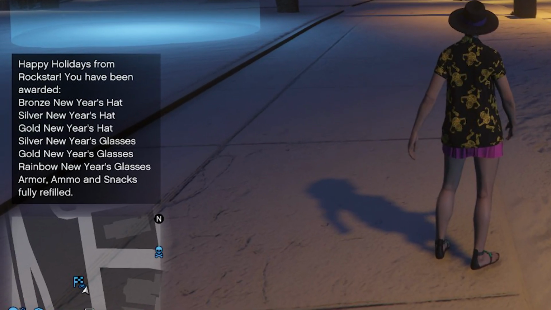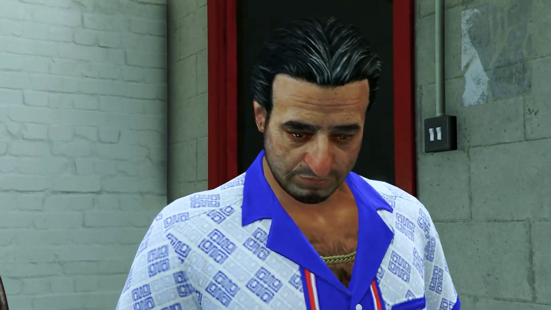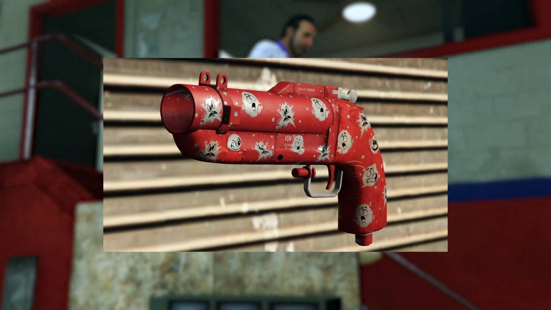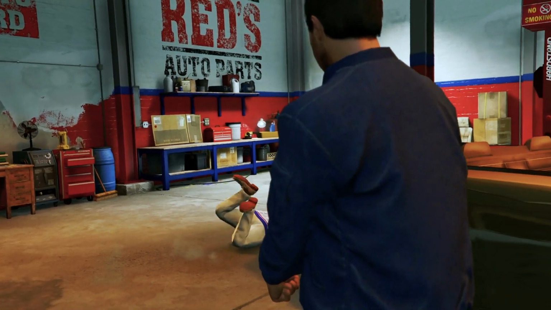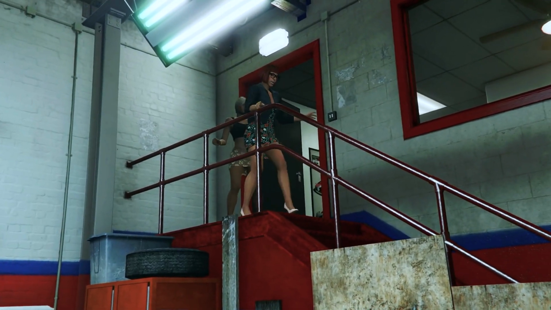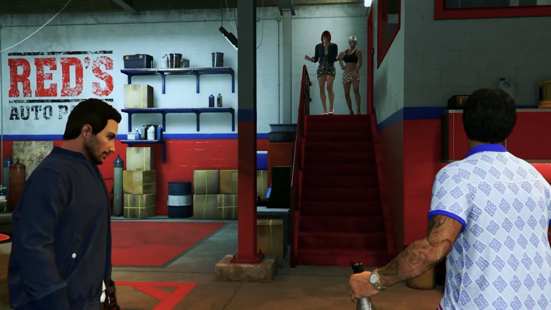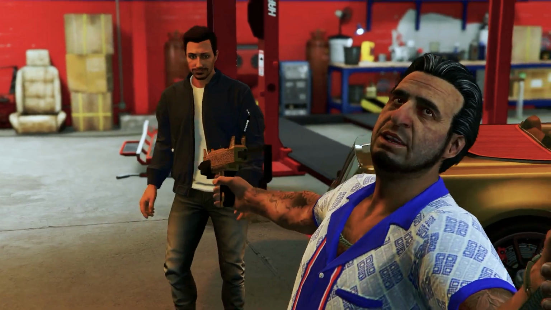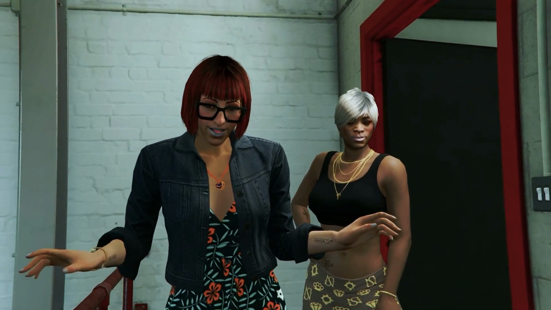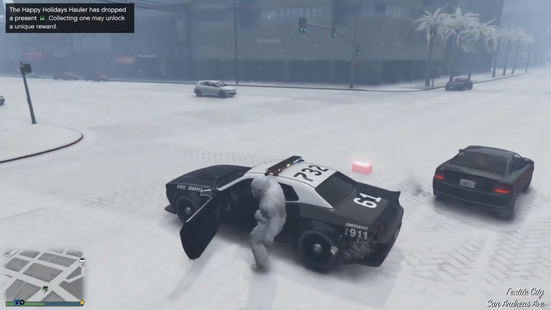First things first, when you log into GTA Online, you'll be treated with some free gifts from Rockstar. This includes the new snowball launcher, some festive hats, a candy cane which can be used as a melee weapon, and as usual, we'll have all of our snacks, body armor, and ammo fully refilled. Now, I think we'll get these gifts either on Thursday or a little bit closer to Christmas Day, I'm not too sure.